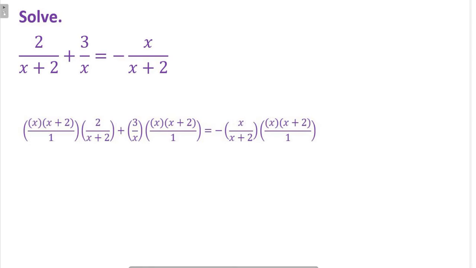So we multiplied each term. Remember, if you multiply one thing in an equation, everything gets multiplied. So you multiply each term by x times x plus 2. The next step is simply to cancel, divide out everything that divides out. x plus 2 divided by x plus 2 is 1, so that cancels out. That cancels out, so that's gone. It divides out. x divided by x is 1. x plus 2 divided by x plus 2 is 1.